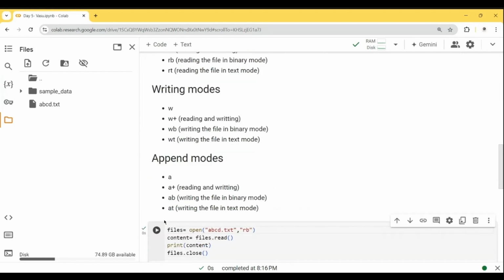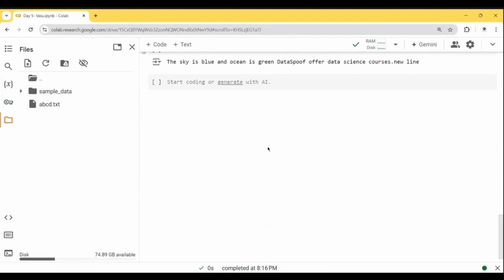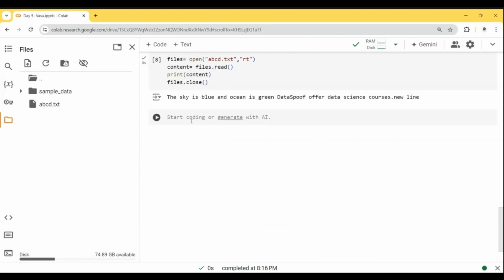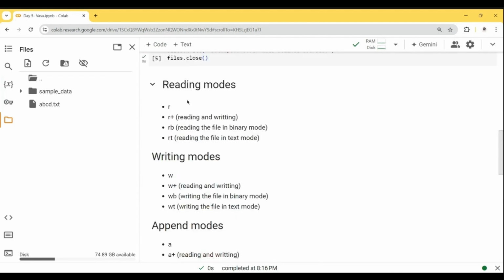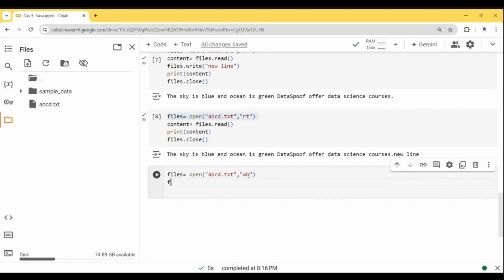Now let me show the example of write mode. I'm copying this. Here I'm writing W, WB, let us say.